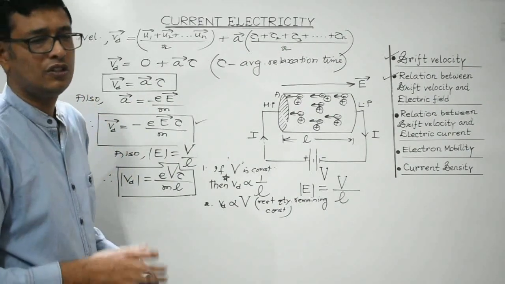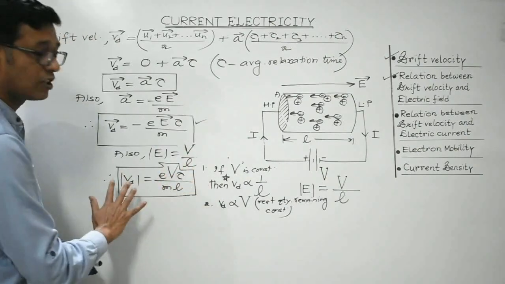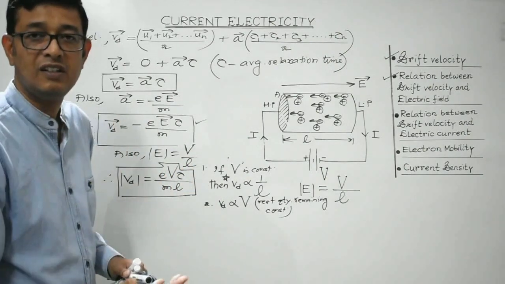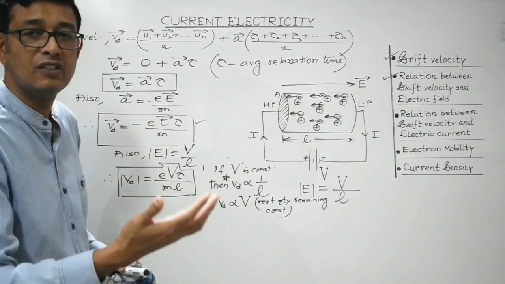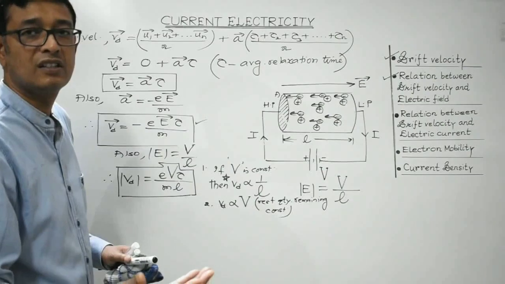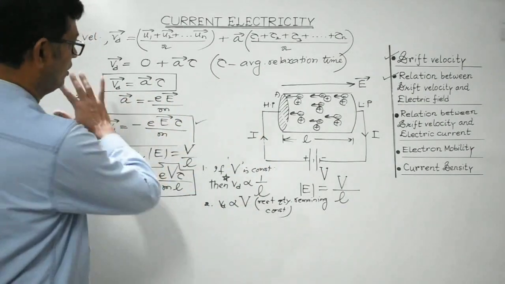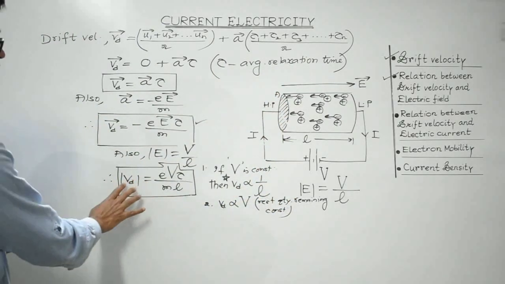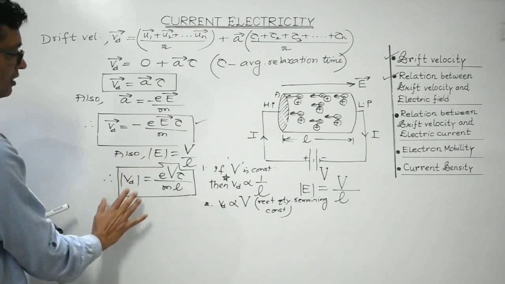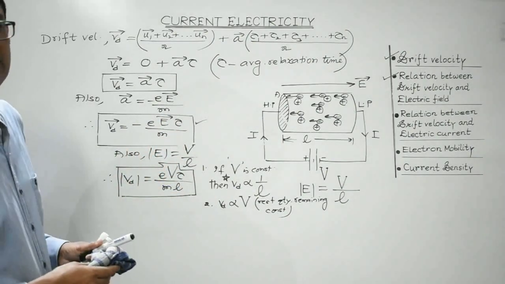Right? So these are some very, very important points. Just remember this expression, and also the special cases: the manner in which the drift velocity of electrons depends on potential difference, depends on the dimension of the conductor, and depends on the physical conditions like temperature. So this is a very, very important article, right? So that's the relationship between potential difference and electric field, and there's a relationship between drift velocity and the potential difference.